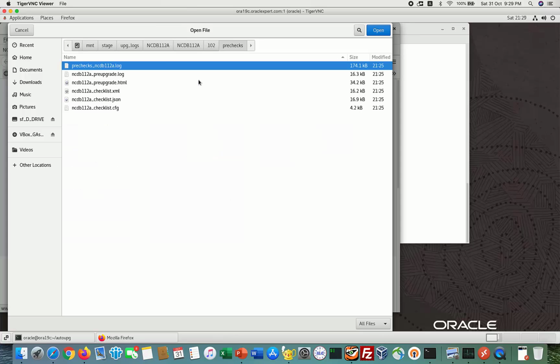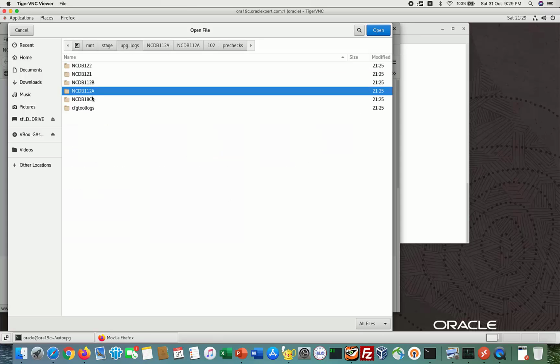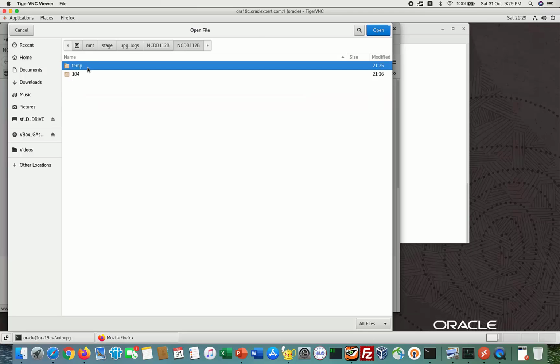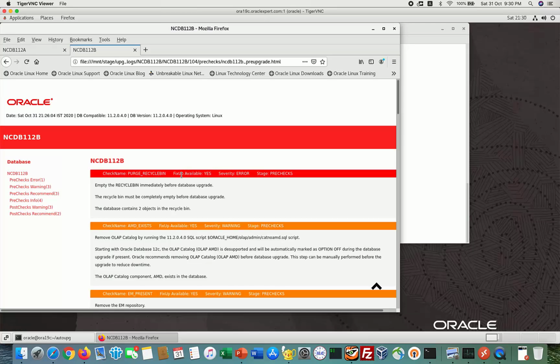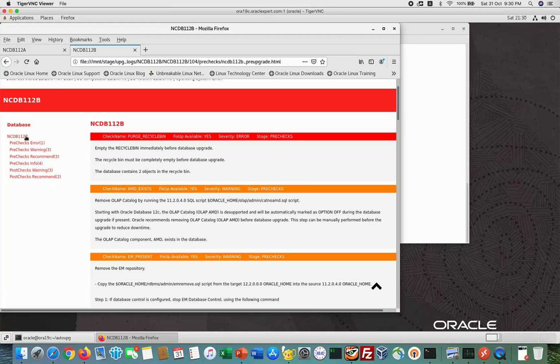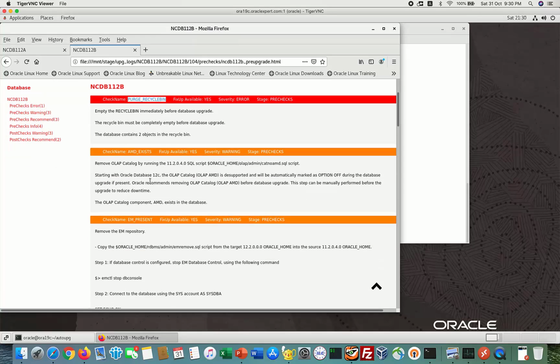So I said open, and the other one is NCDB112B. Remember, we are upgrading this to 12.2. I said, how is the status? It says nothing much to complain, only one error, that is that the recycle bin of this database is also not empty. Everything else is fixable by the AutoUpgrade utility.